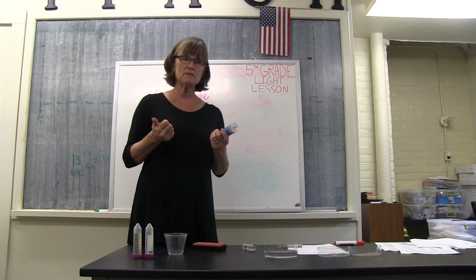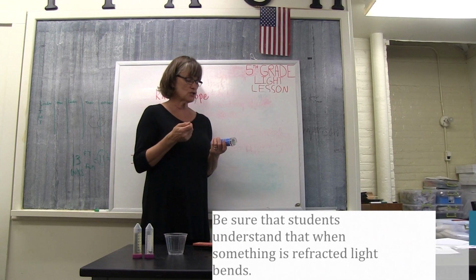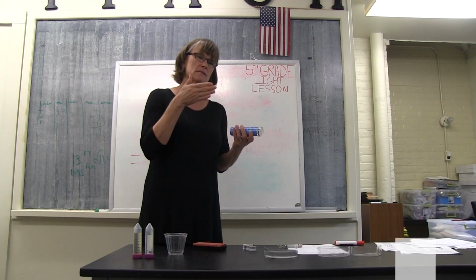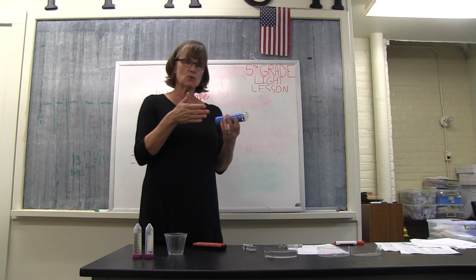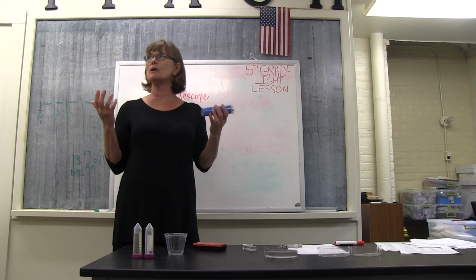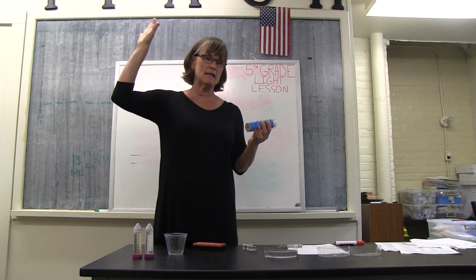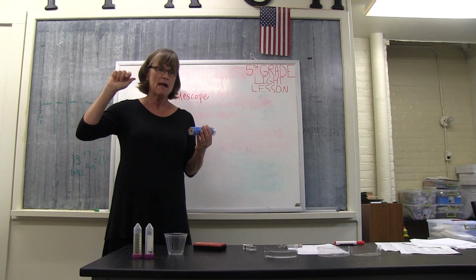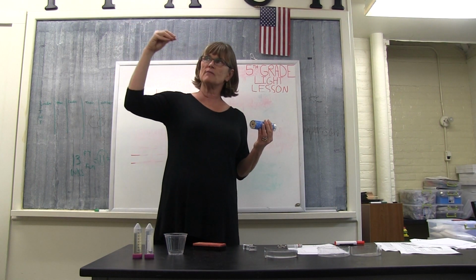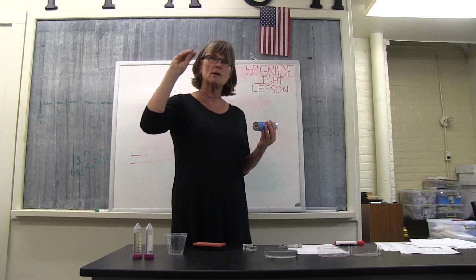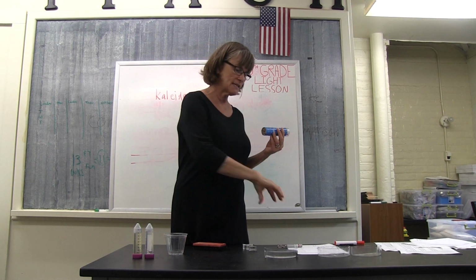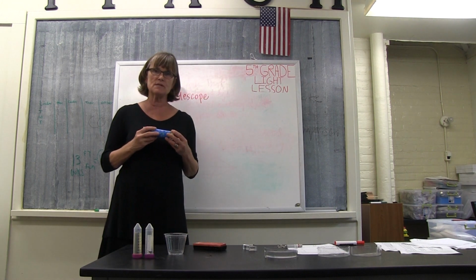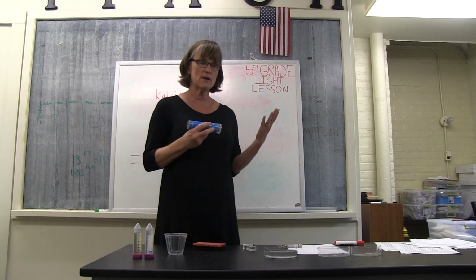So you remember the straw at the beginning of the lesson? Refraction caused the straw to seem bent because the light rays slowed down when they entered the water. And whenever you see a rainbow after it's rained and the sun is shining, you're seeing an example of refraction. That's when the light travels through the raindrops, and the raindrops are behaving like they did with the cups here. They are refracting or bending the light, and we see an effect we call a rainbow.